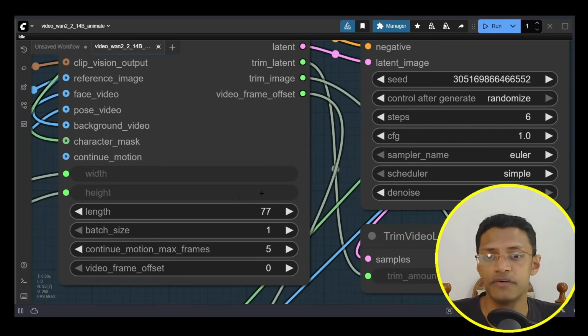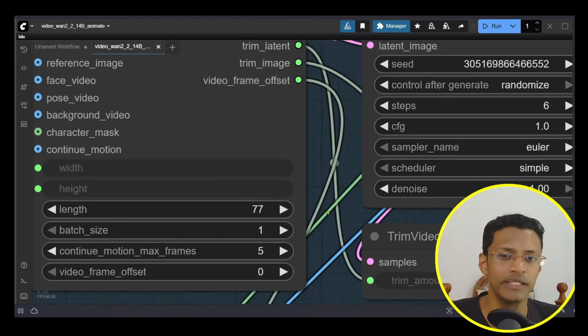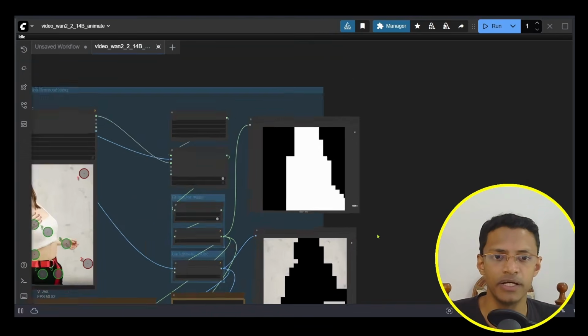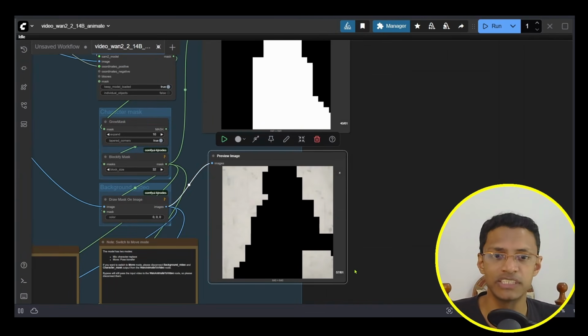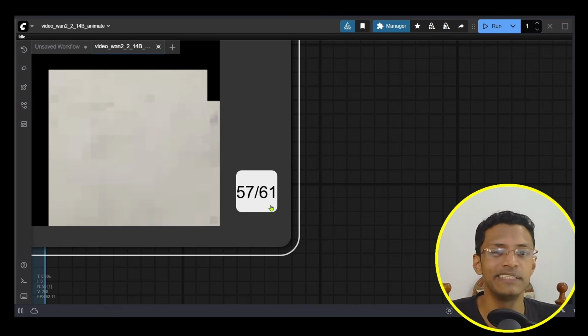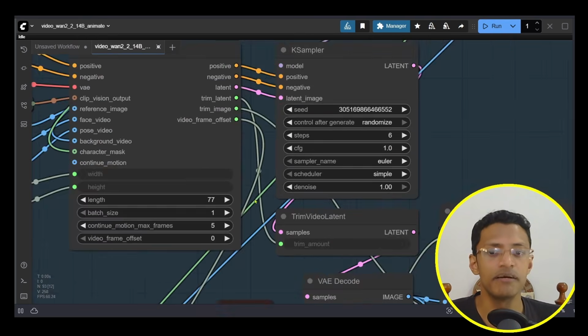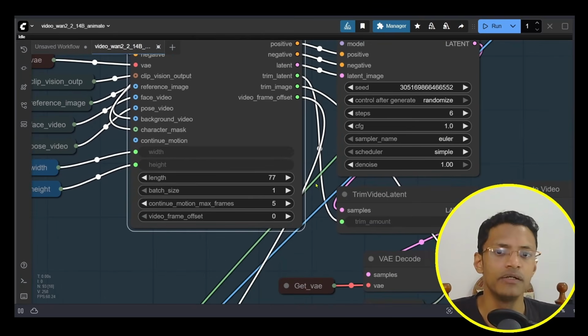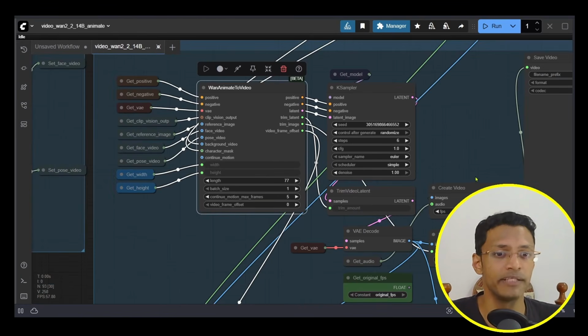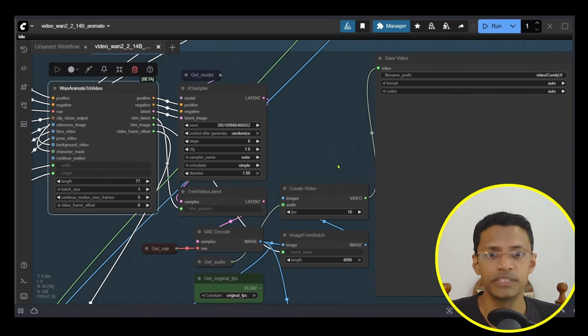Let's talk about the length here. This is the number of frames you want in your output video. Right now it is set up at 77. Now if I go back here to the masking area, and any of these will work, we can just select them, zoom in onto the bottom right, and you will see the number of frames in your video. In my video, I have only 61 frames. However, ComfyUI, well, this node here will generate a video with 77 frames. I'll show you the result. I'll explain what's going to happen too. This is something important that you will need to keep in mind when you're generating video with this model.